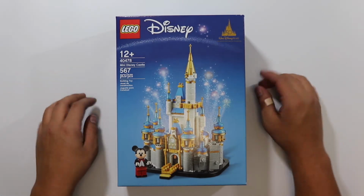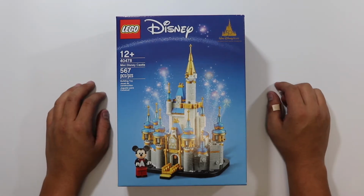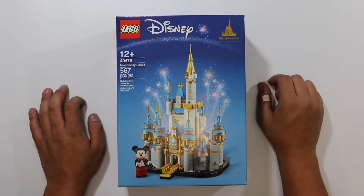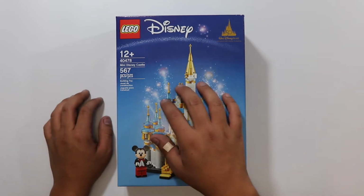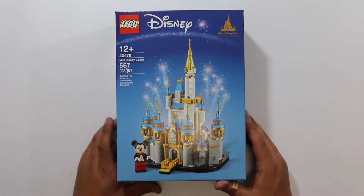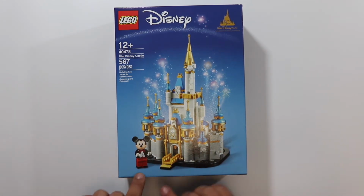Today I have another exciting video for you. Today, LEGO released this 50th anniversary set for Walt Disney World, and I'm super excited to open it up. I figured that I'd build it on this channel in order to celebrate Walt Disney World's 50th birthday. This set contains 567 pieces, and it's basically a small model of the Cinderella Castle. And it also includes a Mickey Mouse minifig, which, if I'm not mistaken, is exclusive to the set.